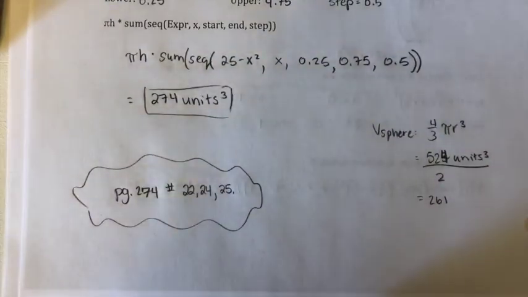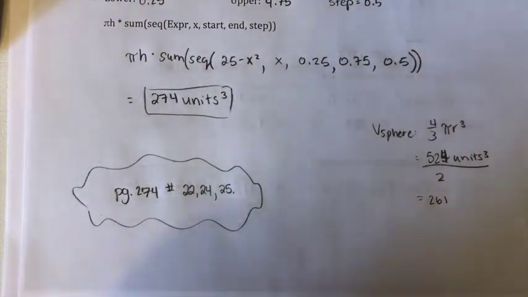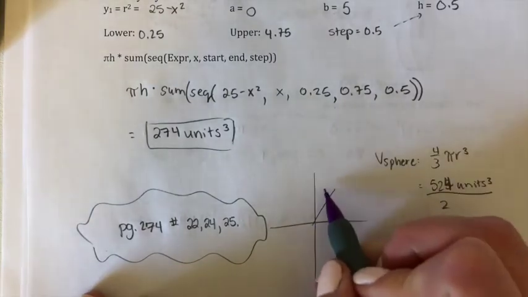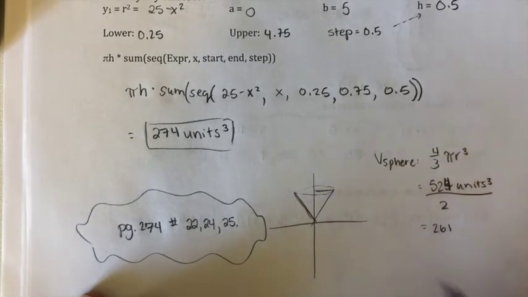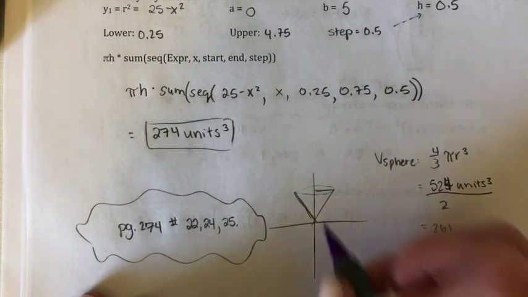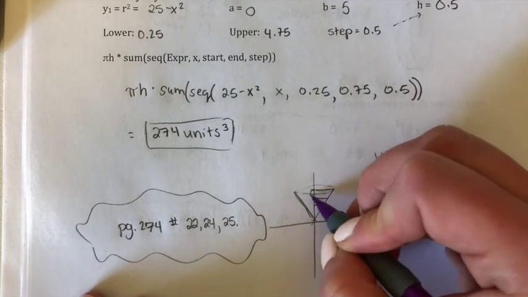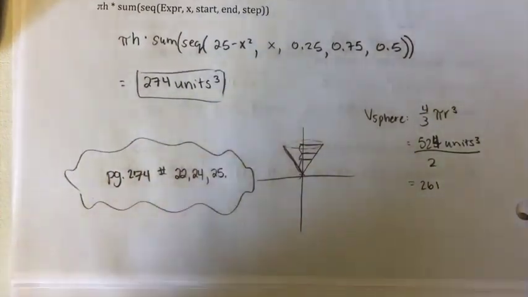It's really, really similar to yesterday, but we just have to think about what it does when we revolve around the x-axis. Sometimes in the textbooks, it'll make you revolve around the y-axis. It's really similar, but then you need the line in terms of x. So if you had a graph like this, you would have to rotate it around this way. That x coordinate is now your radius, right? So there would be your radius, there would be your radius. And then you need to know how many chunks you're dividing this y into. I'm sure you guys can figure it out, or if you have any questions, let me know.